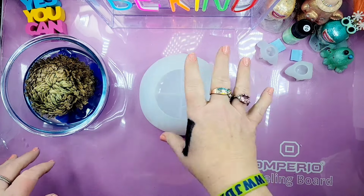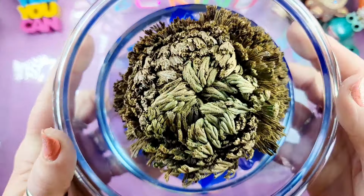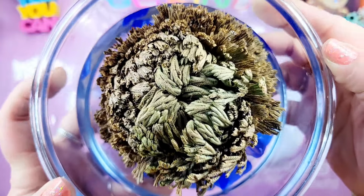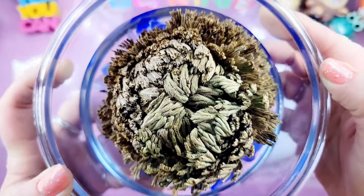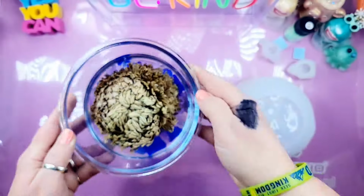Okay, I went and done something else, and I came back, and it's been an hour since we placed our rose of Jericho inside the bowl and the water. So look at that. It's already trying to open up. That is wild. This is super cool.